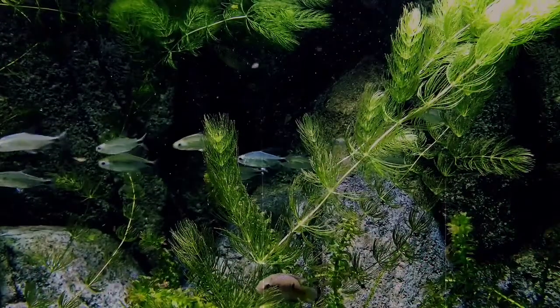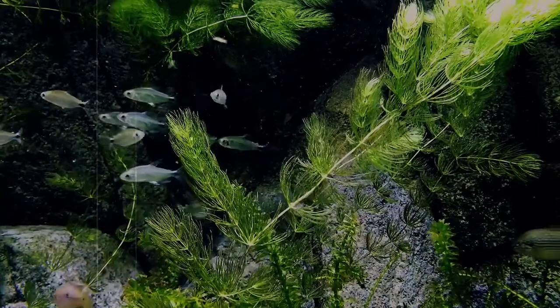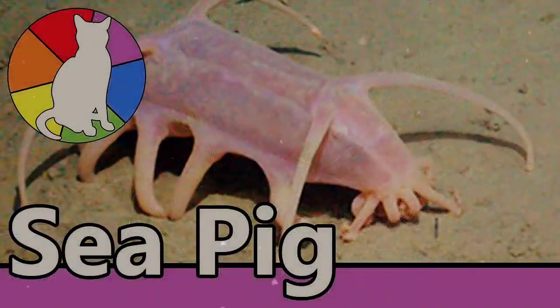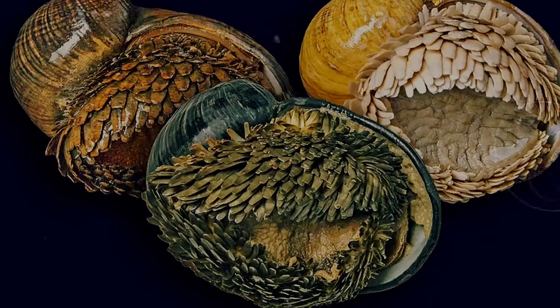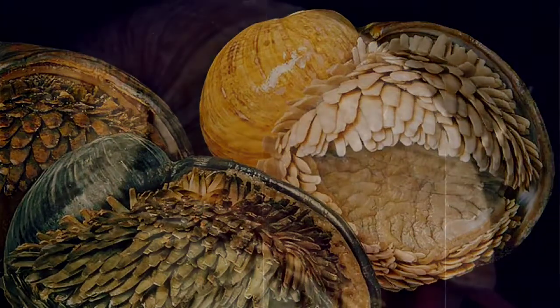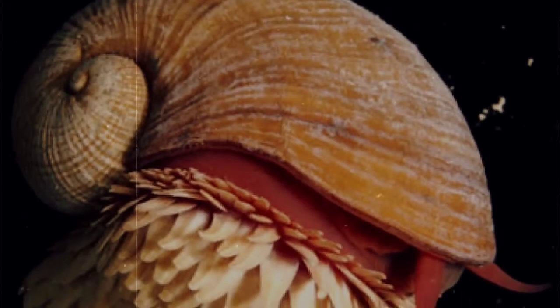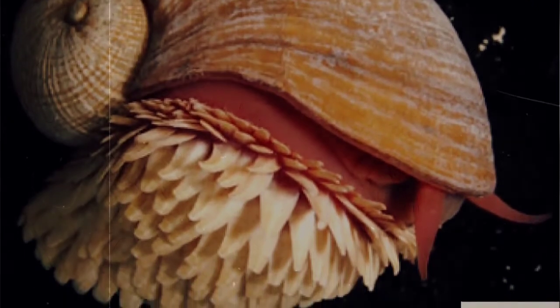Currently, we aren't entirely sure of their purpose, as housing scalyfoot gastropods on the surface has proved difficult, much like another deep-sea creature we've covered previously. Iron snails have been observed to grow to a length of more than 1.5 inches, and depending on where they live, may appear dark steely gray in color to lighter tones of almost white. The lighter tones come about in scalyfoot gastropods that don't have iron found in their sclerites, and these are typically found in the solitaire vent range.